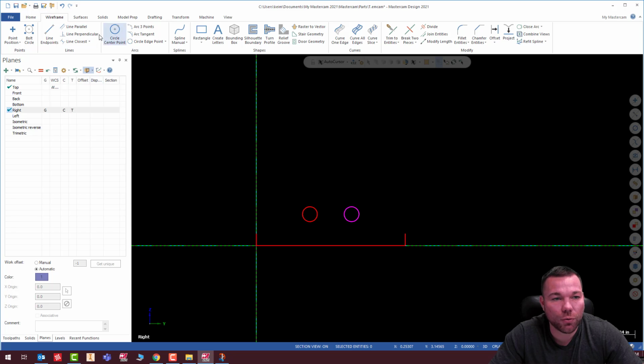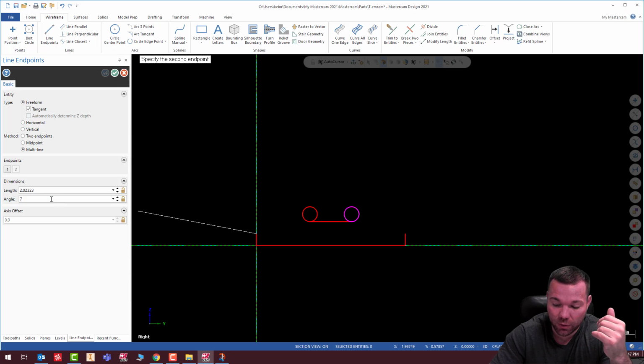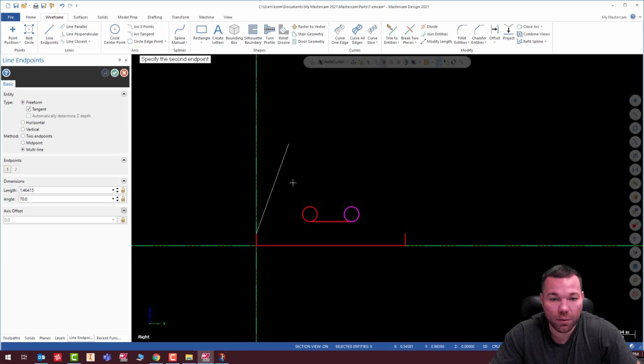All right, so now I can draw my lines. First off, I can draw one line in between there, so we know they connect. My next line I'm going to start with is up here, and this is saying that it's 20 degrees from 90, which means if I subtract 20 from 90, I get 70, so this is going to be a positive 70 degrees. So I'm just going to draw that extra long.